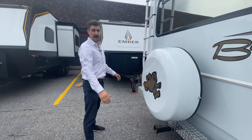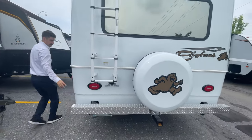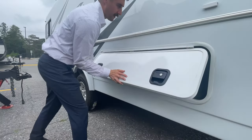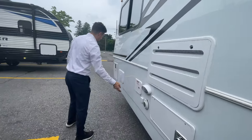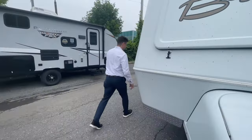We'll make our way around the coach here. You've got a cover on the back to cover your spare tire with a little Bigfoot guy. You've got a ladder to the roof and the chrome bumper. You also have your second storage compartment in through there. And here you've got your systems — this is your potable water, and you've got your outdoor shower. So let's go inside and I'll show you the Bigfoot four season travel trailer.